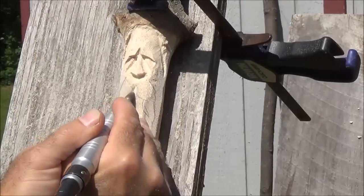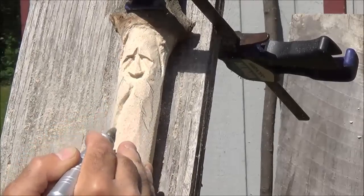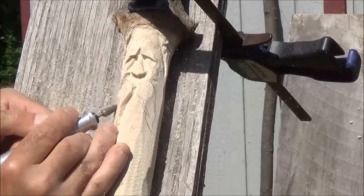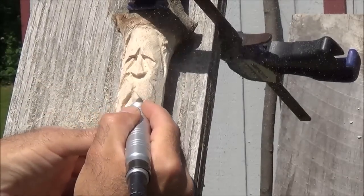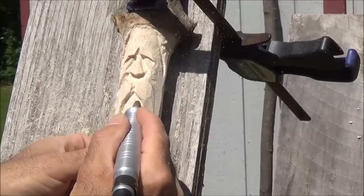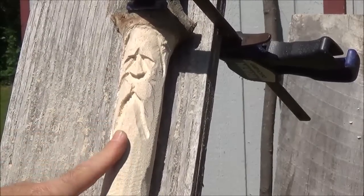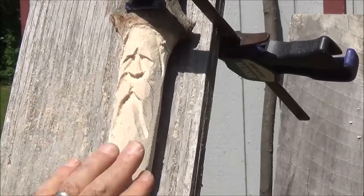Go underneath and on the outside. I'm going to raise that up out of the wood on the outside. All I'm doing is following the outline of my pencil line. The key here is to round everything over this way, and definitely make sure that underneath the mustache is lower than up here — that will give you your shadows and everything.